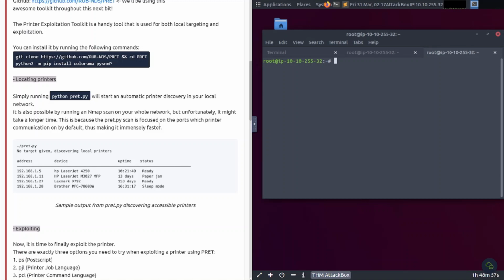And a lot of times, IT folks put these printers in and they don't reset the password or change the default settings for the password. So you can just log in with like admin or something like that. And then once you get in, you can do pretty much whatever you want because you're the administrator, right?